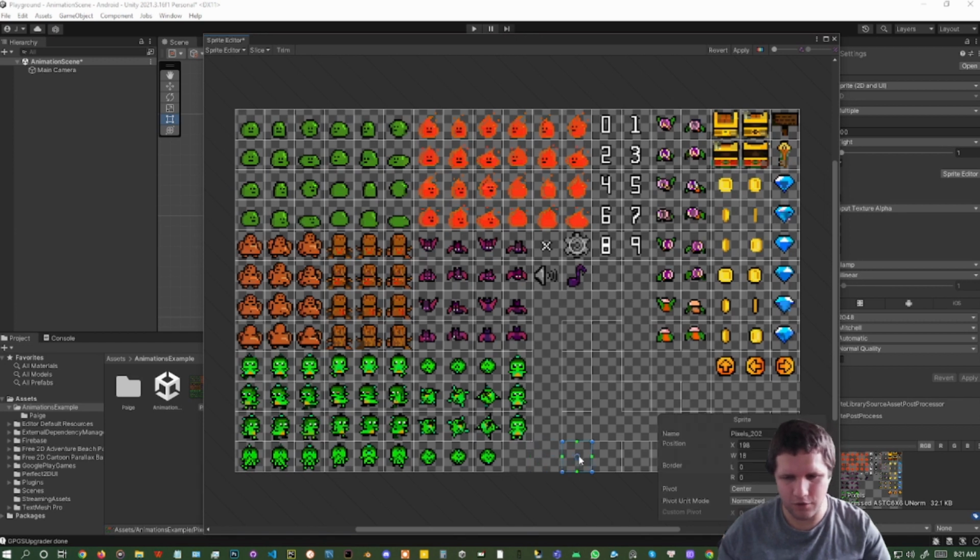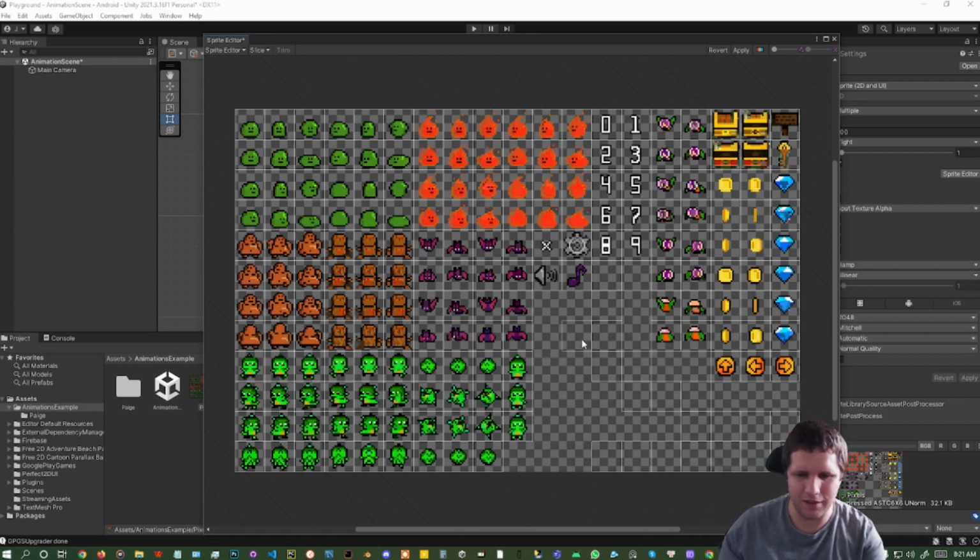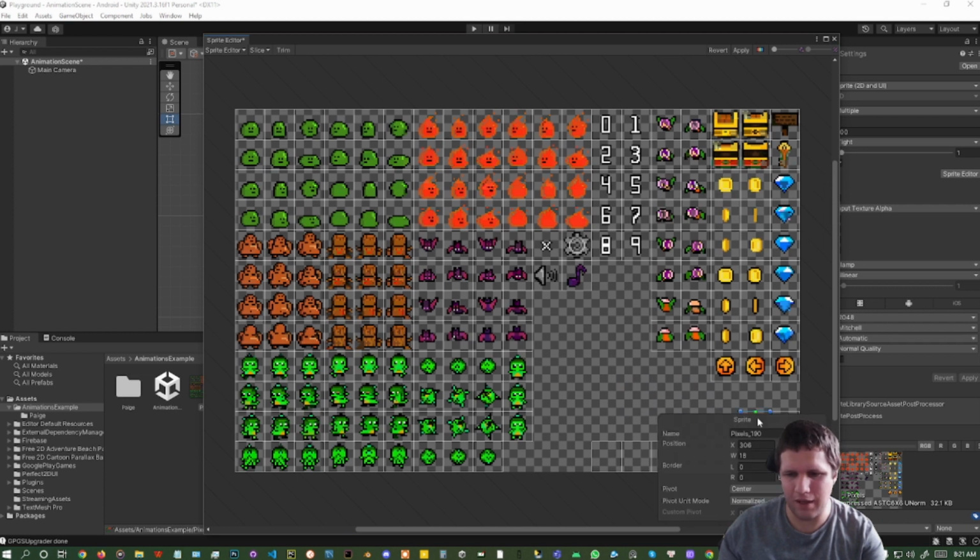I do want to go through these pixels and delete the empty ones, just because they have nothing there, and they will be exported along with all of your other pixels if you do not delete them. So it's best to just clean it up now while you can.